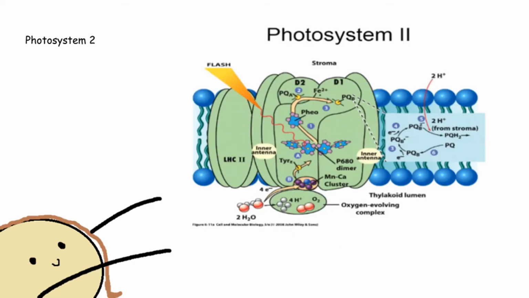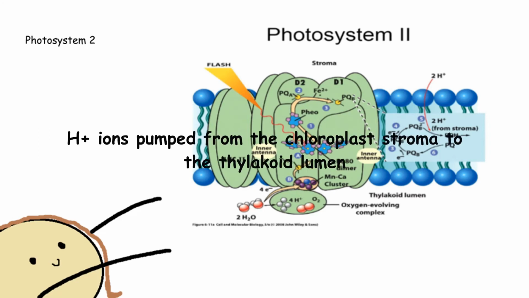After light complex 2, the excited electrons rush to photosystem 2, where they are excited by pigment P680 to an even higher energy state. Once they're excited, the electrons go through a series of carriers, and they lose energy as they do this, which allows for the pumping of hydrogen ions from the chloroplast stroma to the thylakoid lumen. Now, doesn't that sound kind of familiar?